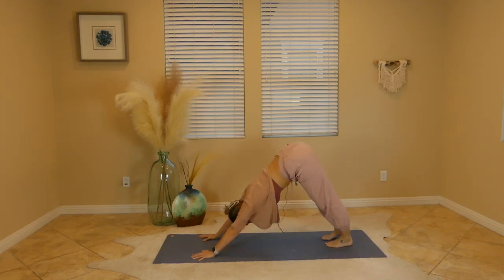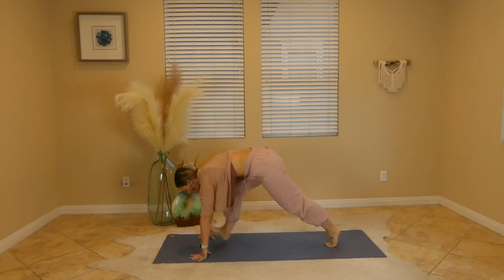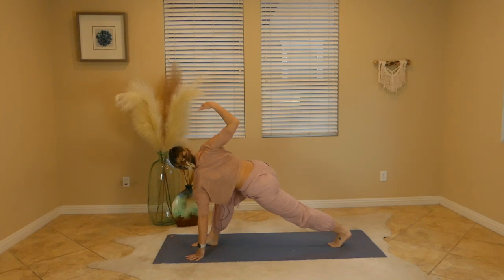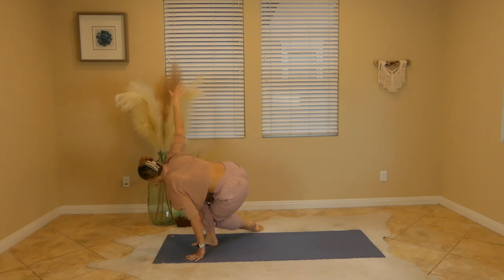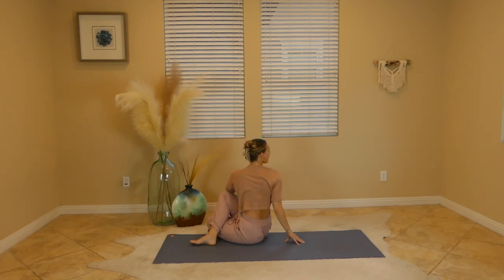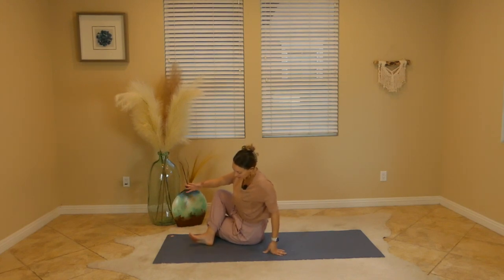Walk your toes to touch, then inhale stretch your right heel high, and on your exhale just step your right foot in between your hands nice and slow. Inhale, reach that right arm all the way up as you gaze up towards the sky, lengthen through the right side body, and then take that left knee and slide it behind your right ankle as you sit down and twist all the way over that right leg, gazing over your right shoulder for a seated spinal twist. An extra breath in, an extra breath out.